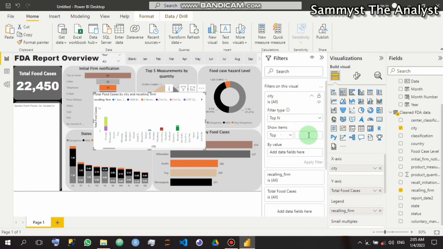We need the top 5, and then by what am I filtering it? I want to filter it by the recalling firm, because we are looking out for the one that contains fresh foods.